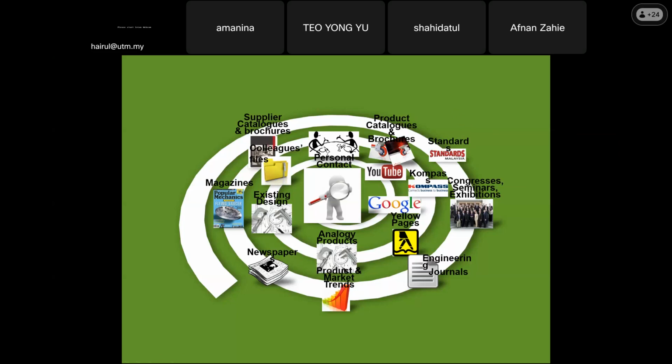Why do we need to see standard? Because standard is about quality and safety, in terms of the quality of our design. We don't want our design to not follow the standard. If we are not aware of the standard, our design will not be according to the standard. Then our design is not reliable, and when people use it, it will harm the user. It is not safe and not good in terms of quality. It will fail, sometimes in a short time, and cannot perform.